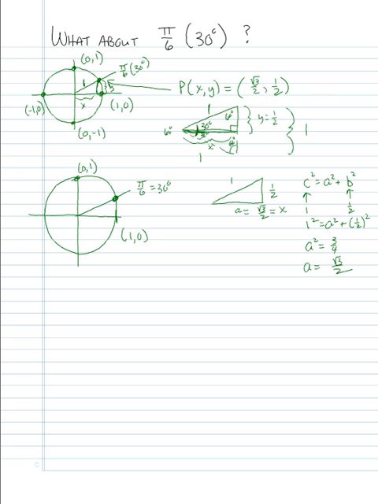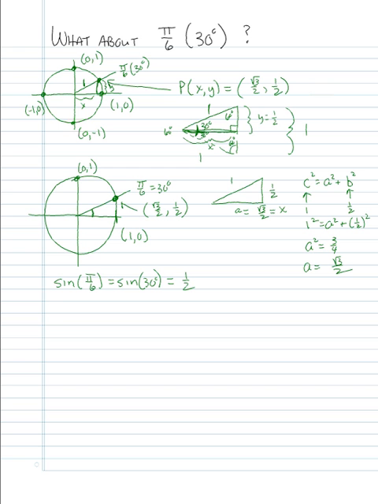Then this point, that's the critical part. This point has a first coordinate that's the square root of 3/2 and a second coordinate that is 1/2. So here's our 30-degree angle or pi over 6 angle. So now we can conclude the sine of pi over 6, which is equivalent to the sine of 30 degrees, is the second coordinate of the appropriate point.